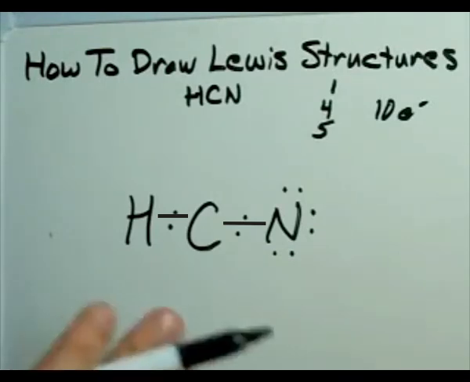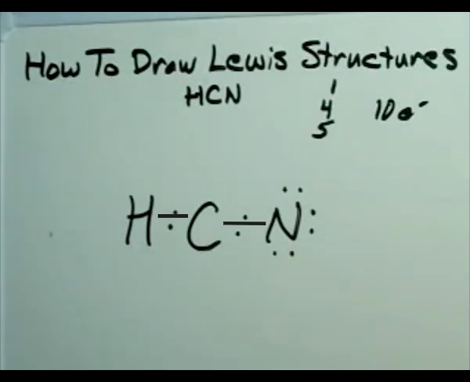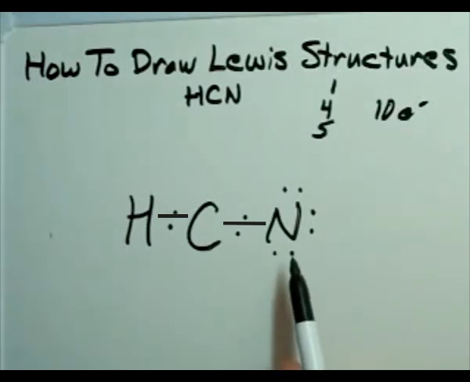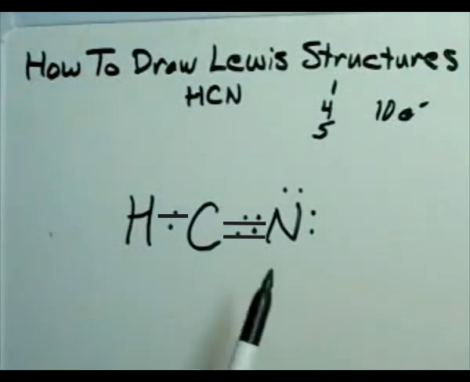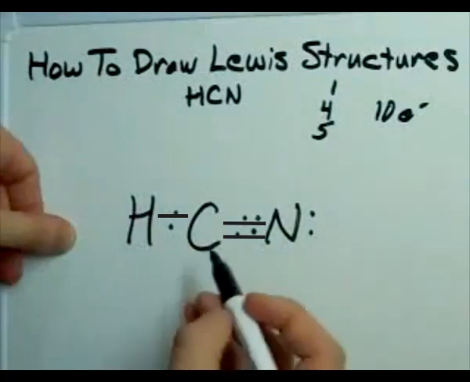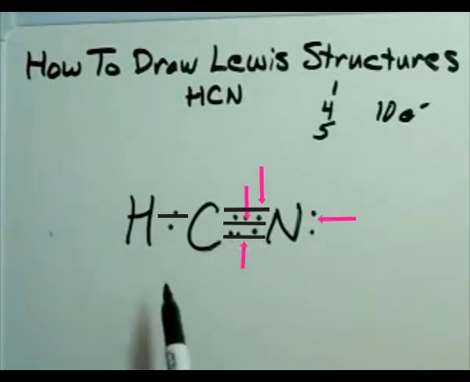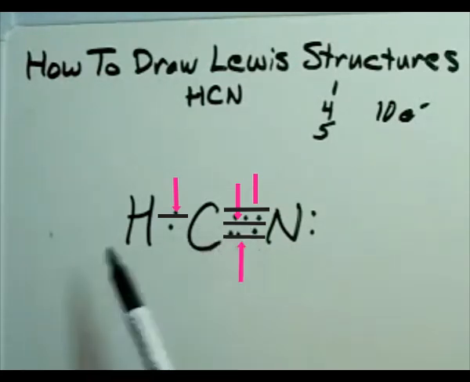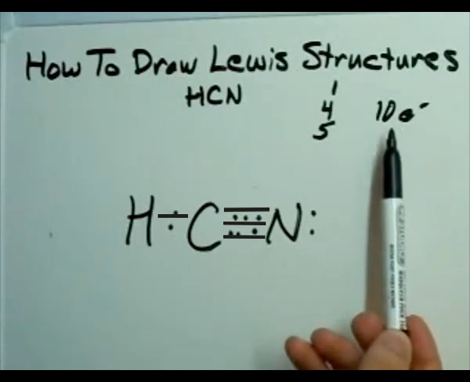Step 5 is to make sure that all of your atoms satisfy the octet rule by the end. In this case, hydrogen does, nitrogen does, but carbon does not. Carbon needs 8 electrons around it and we're out of electrons — we can't just add more, we have to move some from an adjacent atom. Nitrogen has plenty of electrons around it that it may be willing to share. So let's move these 2 electrons here — nitrogen still has 8 electrons around it, but now carbon has 6. That still isn't enough for carbon; it needs 2 more. Let's move these 2 electrons in the bond as well. Nitrogen still has 8 electrons around it: 2, 4, 6, 8. Carbon now has 8 electrons around it: 2, 4, 6, 8. And hydrogen has its 2. All of the atoms satisfy the octet rule, we used the correct number of valence electrons, and this Lewis structure is done.